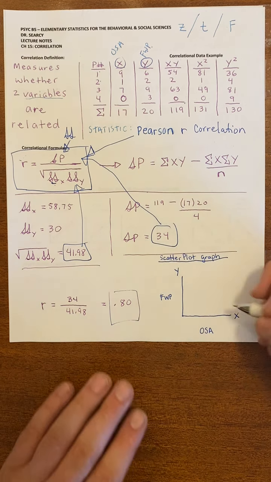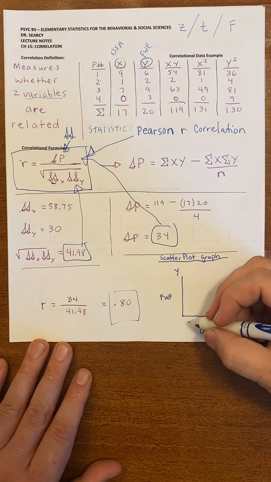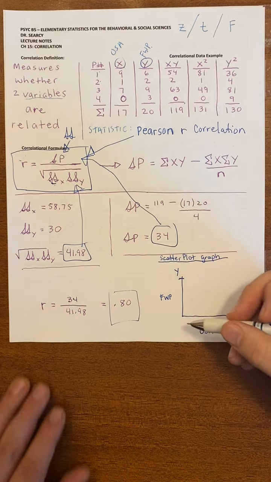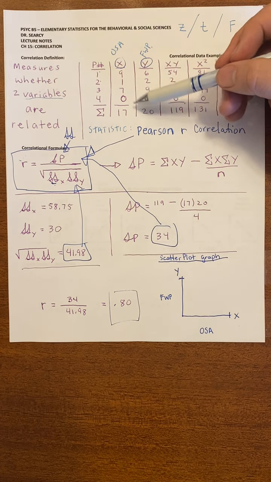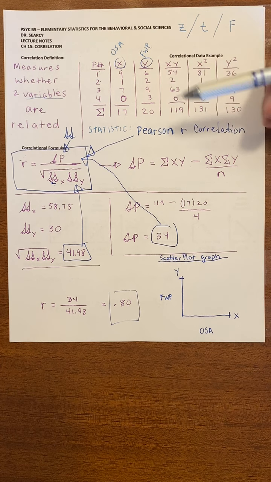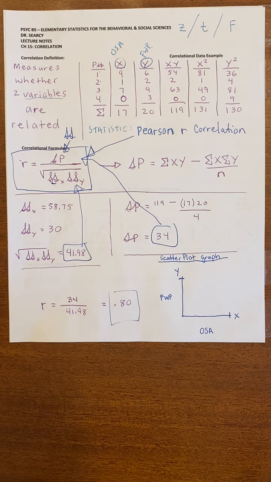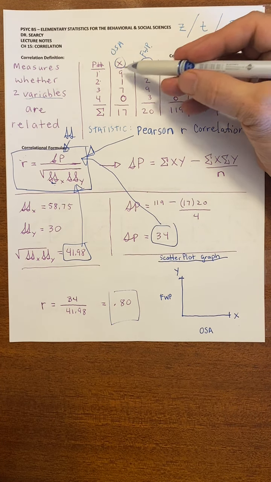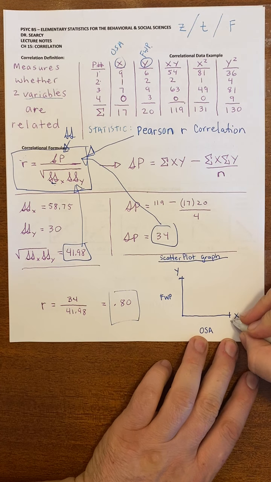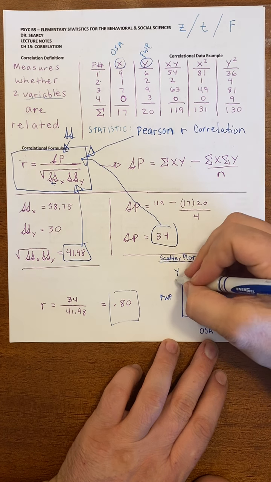Okay, so now what I need to do on my graph is have some representation of range, right, per axis. As I look at my x values, I see the range is from 0 to 9, and for the y-axis, it's 9 to 2. Now I want to make both axes mirror each other, so I'm going to go ahead and use the largest value as my end point on both axes. We'll say, because I have a highest value of 9, I'm going to make that my highest value here and also there.